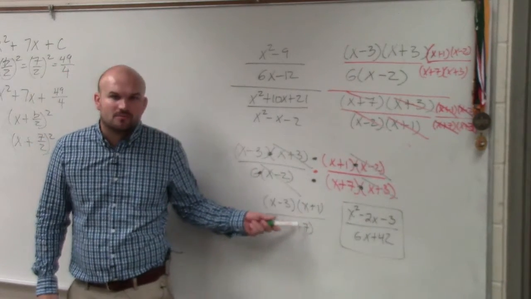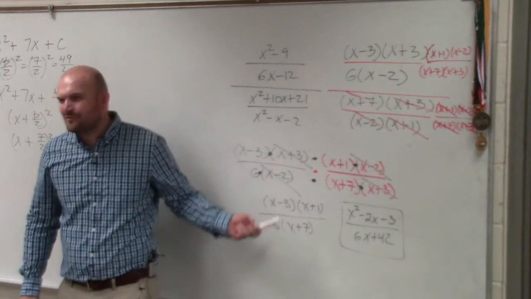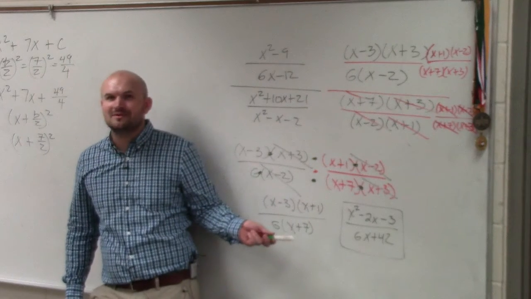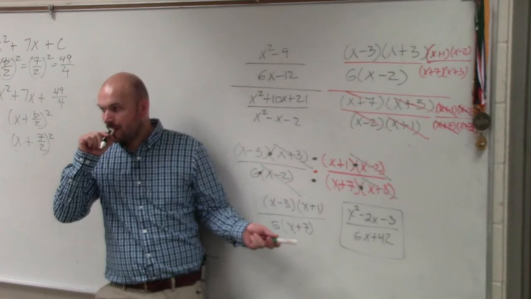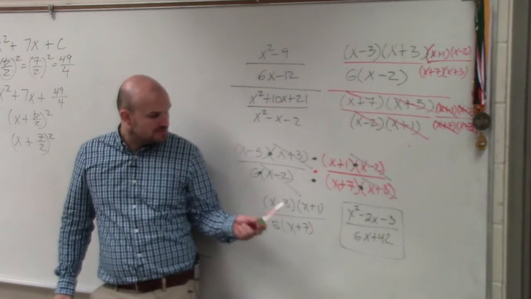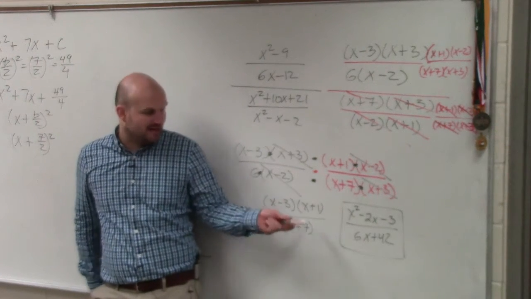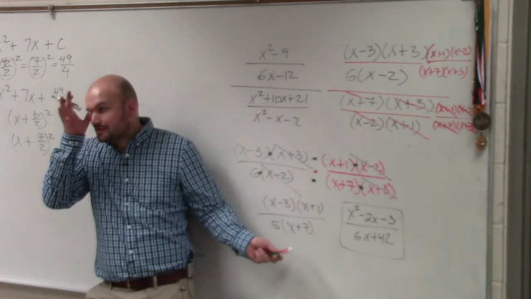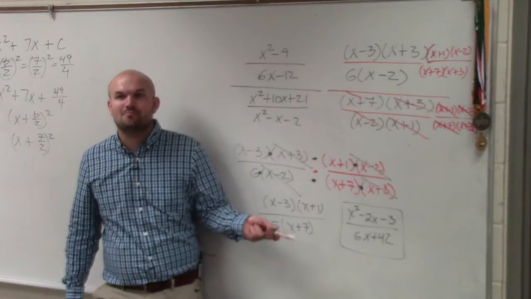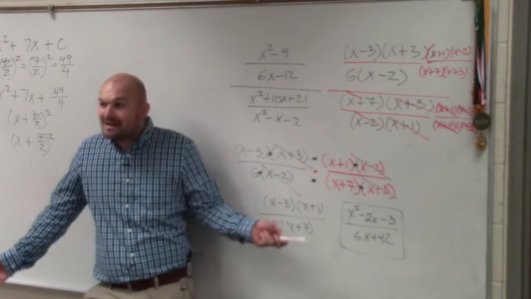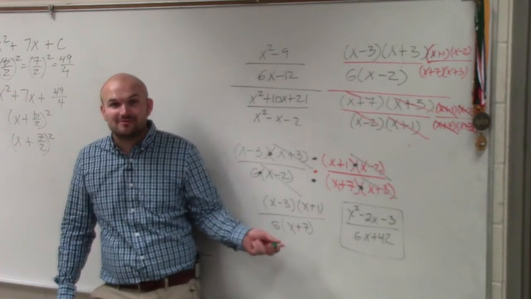But I like this form. Why would I like this form? Does anybody have a random idea why I would like this form? Yeah? Because if you're going to put it in other equations, it makes it easier to cancel. Well, it would be easier to cancel it out. And I just like the simplified form. There's also something that starts with a D and rhymes with romaine. Domain. It's really easy to figure out what the domain would be for this one.